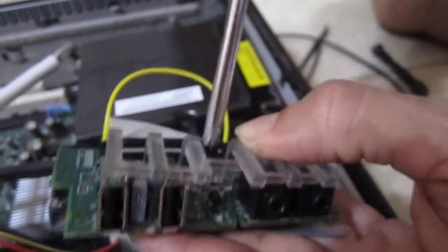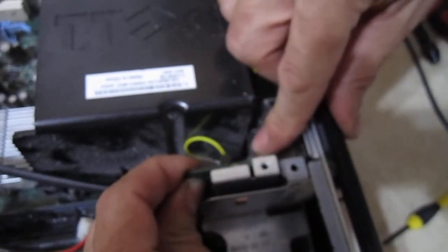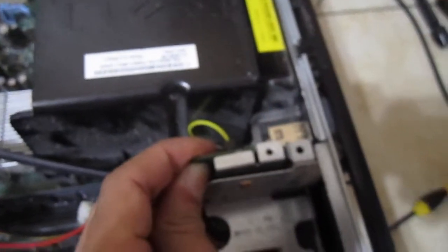Screw in the plastic cover. When you put it in, it's going to have a little lip on the bottom that has to catch on the bottom of the case — you want to make sure you catch that. That's what's going to hold your bottom, so you kind of move it around until you catch that little plate. Once you've got that bottom lip caught, go ahead and put in the top screw and tighten that up.